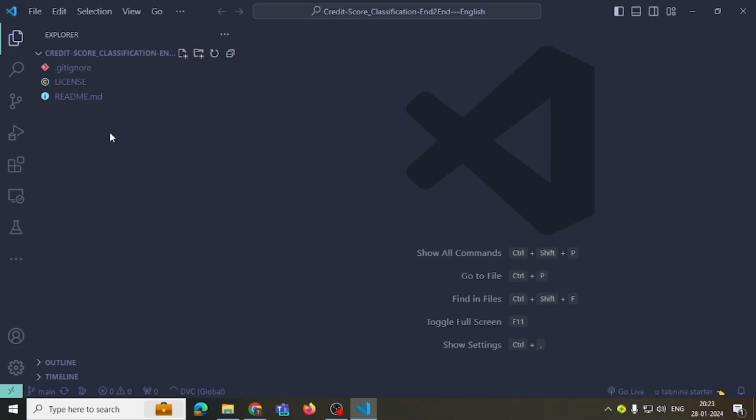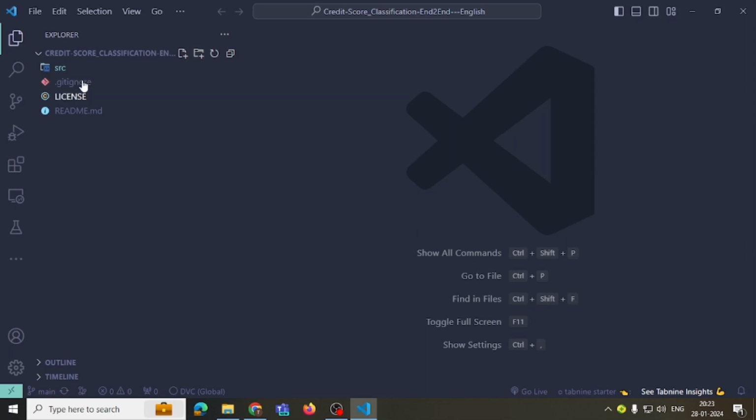So let's create files here. Now we need to create the basic structure first before starting the project. So let me start by adding some new files and folders. Let me create a folder called src, because this folder will contain the entire package. This package will contain a lot of files and folders with Python functions or methods that will be called to build the entire pipeline, from getting the data till the deployment.